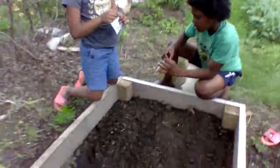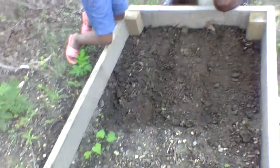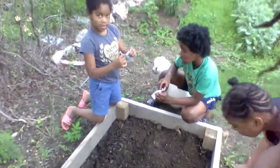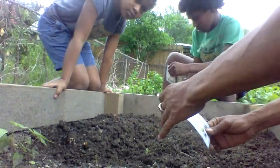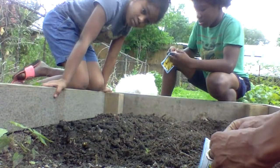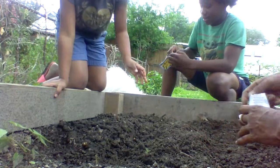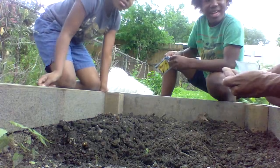Mine is already open. All right, let me see your seeds in your hand. Put some seeds in your hand. Can you help me? I love this. Of course, just open it up. There you go, Carmen. I'll be right back. Carlia. I'll be right back. You have to plant it now. We're doing a video now. We ain't got no money to be waiting on you to get back.